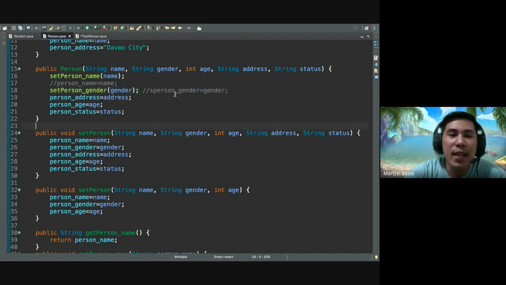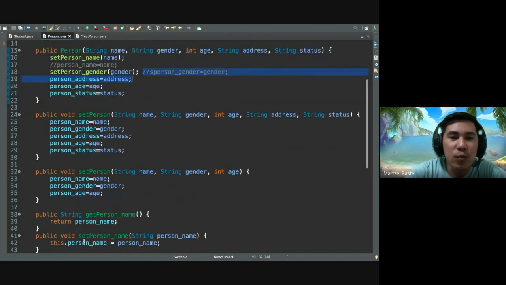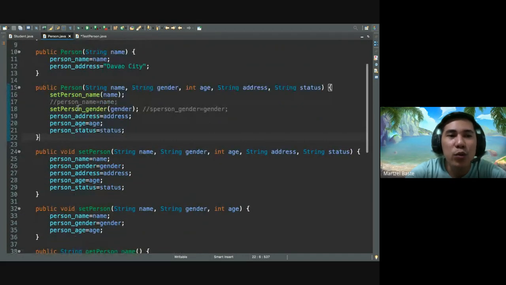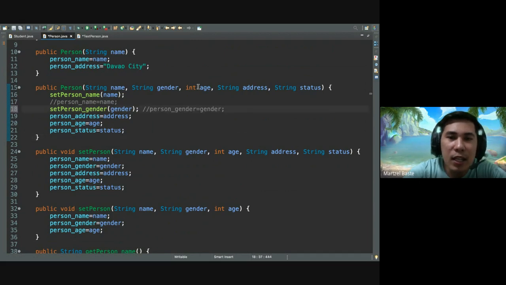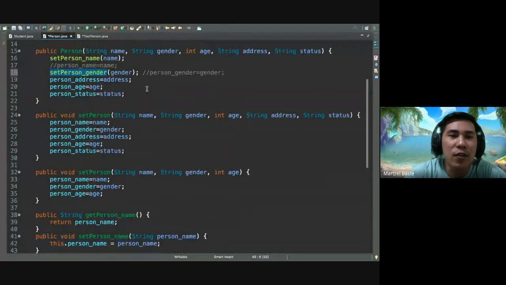So any will do. Bisan asa dira sa duha. If you are going to ask me asa ang better, this one is better kasi it doesn't have to call the method, no? So meaning direct source siya na mag-assign of value. Okay? But if you're going to, let's say kanang sa iyaha asa ang mas medyo memory saving, this one kasi you don't have to create like assign person gender equals to gender, because you already assign this set person gender to assign the gender for your person. So parang you just call it here, and then yung set person gender siya na bahala sa iyang buhaton for that. So inana ang nahitabo.